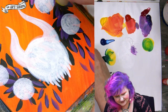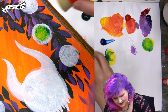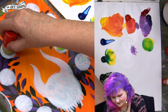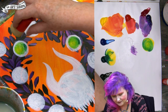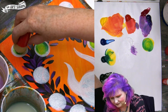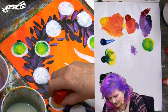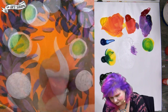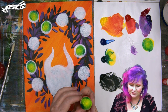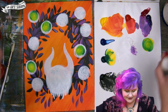And I'm going to come in the middle of some of these and make a little eyeball. Oh, yeah. There we go. These are the green eyes. And if you had to make a lot of eyeballs, this technique is your friend. You can see how the two colors really help that become a nice green eye. Definitely put that sponge in water so it doesn't get dried on there.